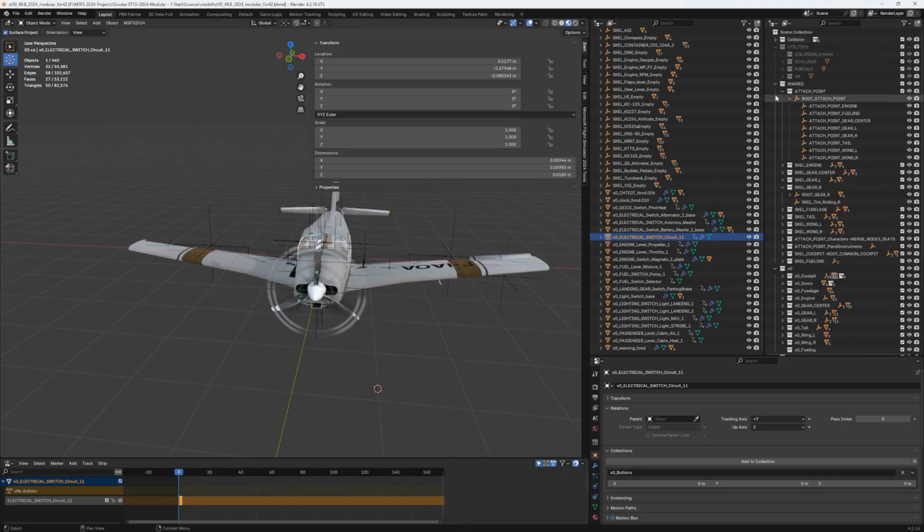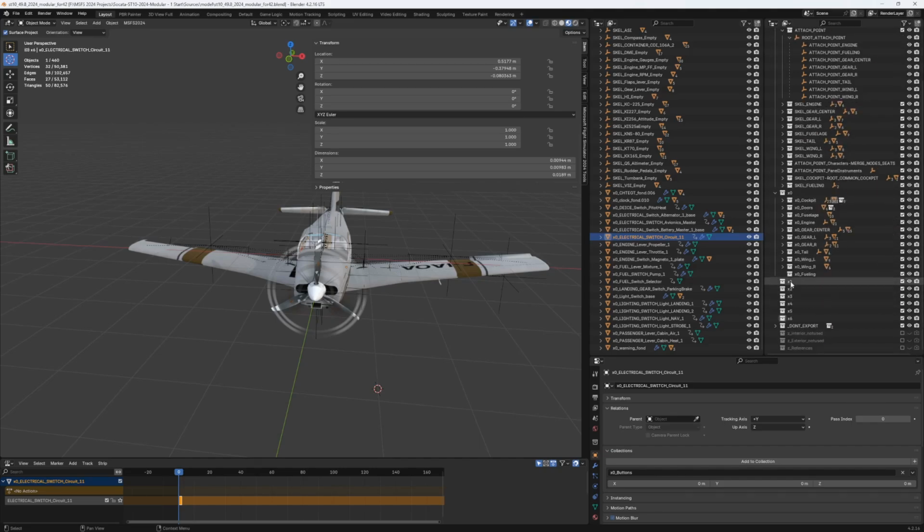I've got the collections for the attach points, the engine, the gear, etc. I haven't done anything for LODs 1 to 6 yet, but I have collections, sub-collections for LOD 0 for the cockpit, doors, fuselage, engine, etc.